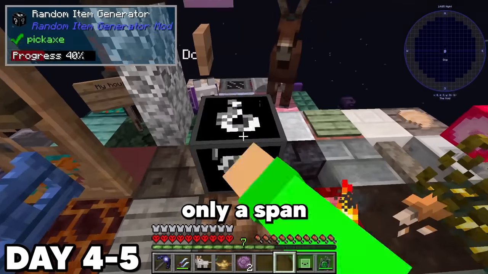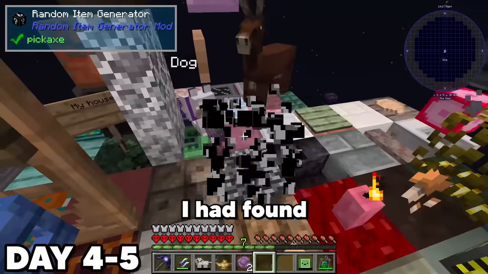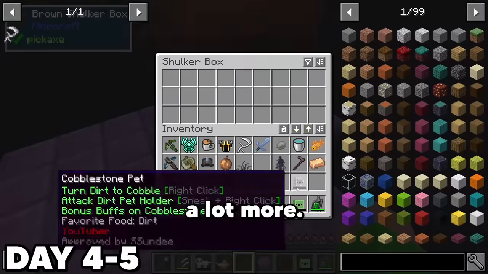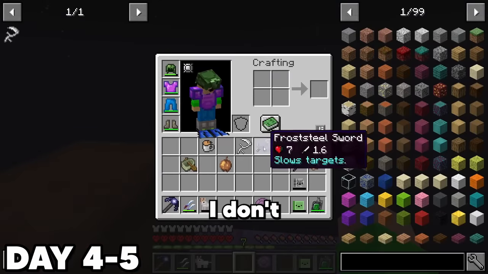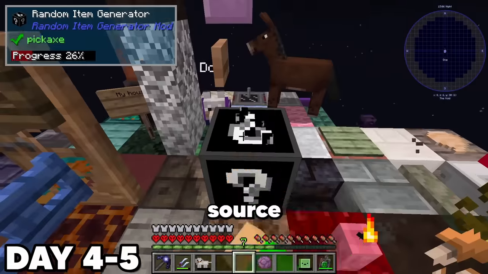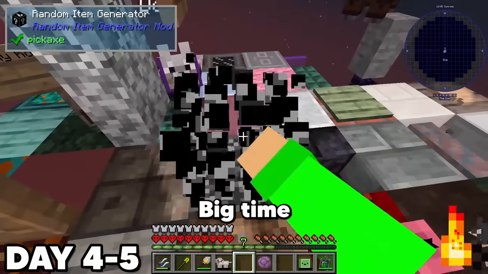Yes. So in only a span of a few minutes, a great few things had happened. Number one, I had found so much popped chorus fruit that I could craft all of this into purple blocks, which would allow me to expand my base a lot more. The second thing is, we found a shulker box, which means more storage, and now I don't have to throw away lots of items. And the third thing is another water bucket, which means I can now make an infinite water source to start farming. That's huge. Two buckets of water, infinite water source, big time money.